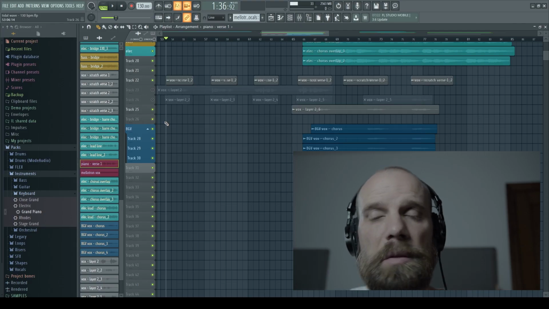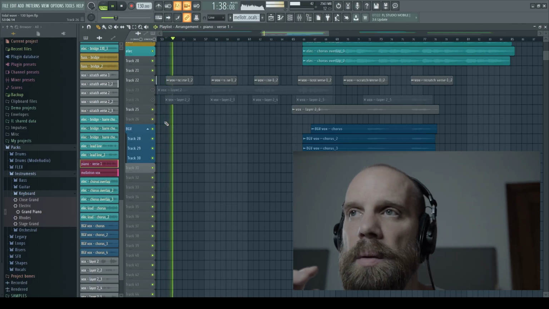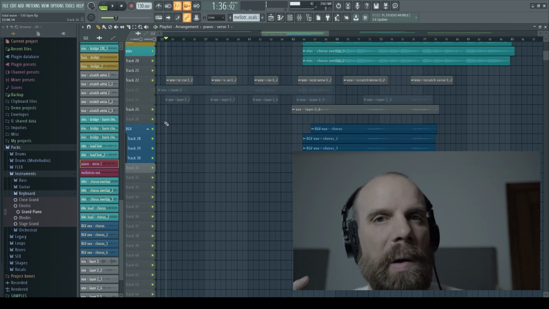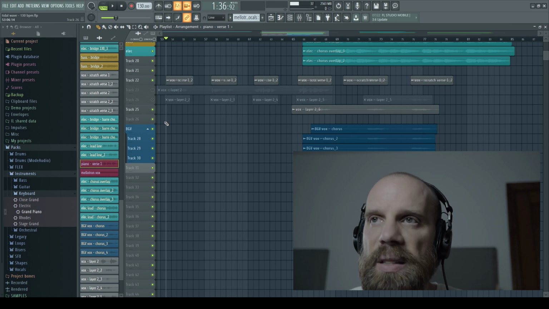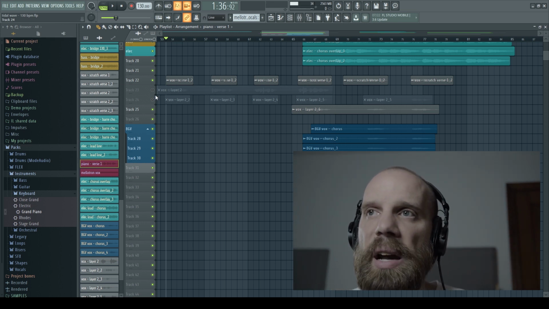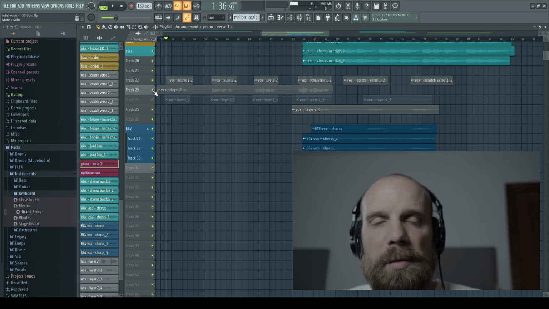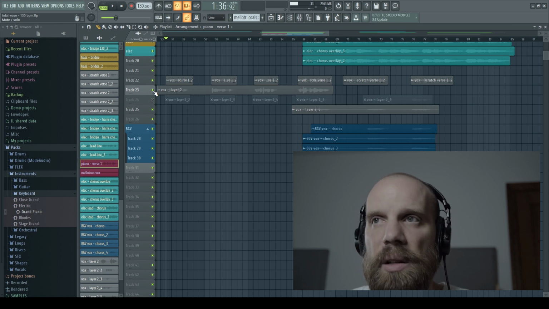So when I was listening to this main vocal, I felt like I wanted a little more texture to it, and I wanted it to sound a little more full and have a little more movement in it. So then I created a second layer of that vocal, then did a couple of effects on it just to make it sound a little bit different.